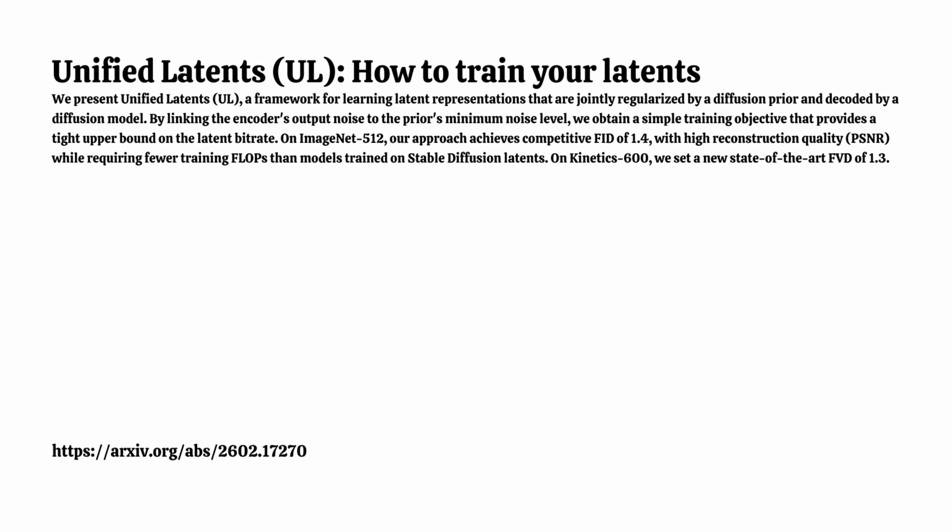Let's push the stress test further. What if we just rip out their special diffusion prior entirely, and replace it with a standard, off-the-shelf normal prior, like you would see in a classic variational autoencoder? Training with a normal prior requires significantly higher bitrate latents just to reach an acceptable level of reconstruction quality. Because the latents are forced to carry so many bits without the stability of the co-trained diffusion prior, they become much more difficult to learn during the generation phase. That difficulty severely degrades the final generation FID.